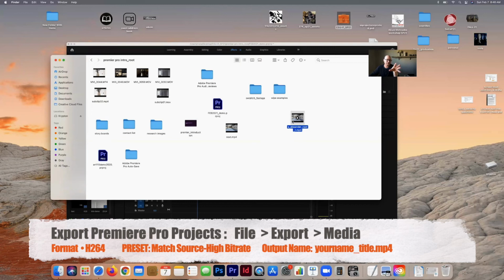Now, there are other settings, like I mentioned, to export as, which, if you have a particular place that it's going, or if there are particular settings that you need to verify, like if you're going to put it up on a Vimeo page or YouTube and you want to set it to something very specific, you have that control in there to be able to do it. But for now, you're just going to hit H.264, make sure that it says match source high bit rate, and verify that you're exporting the video and the audio. Click export, and then the result of that is what you send to me.